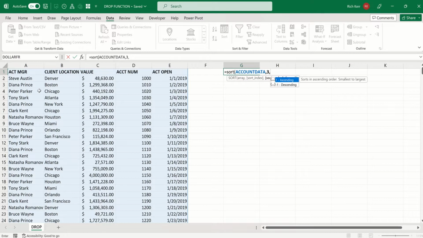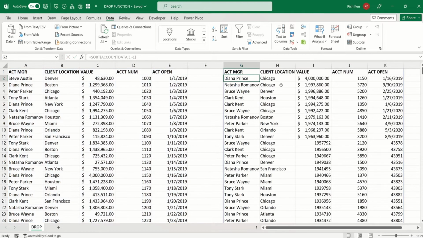And then comma, the default is to go from ascending to descending, so smallest to largest. So the sort feature is listed as optional. So if you don't put something here, it's going to go smallest to largest. We can see from the menu that a -1 is how you indicate largest to smallest. So that's it. So now this is going to produce a copy of that data, but with it sorted by column C. So that's going to be our step one.